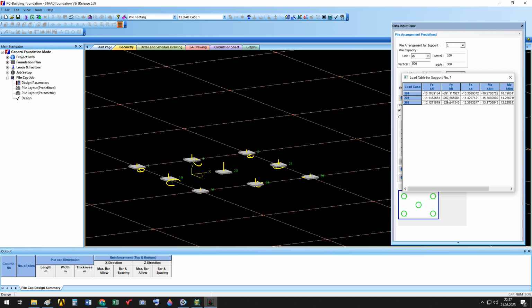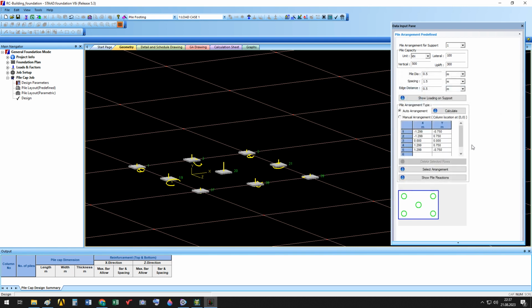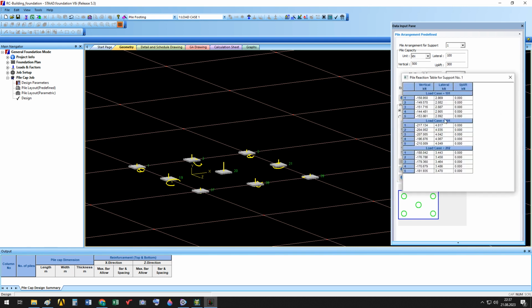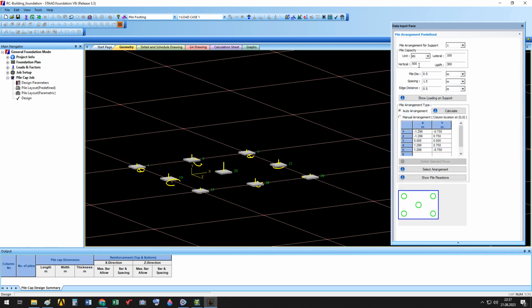So divided by 5 piles, every pile has to carry approximately 200 kilonewton. So pile reaction, as you see here, for vertical is approximately 200. Every one of them carries that. So 200 is lower than its vertical load carrying capacity, so that's okay. So click on design.